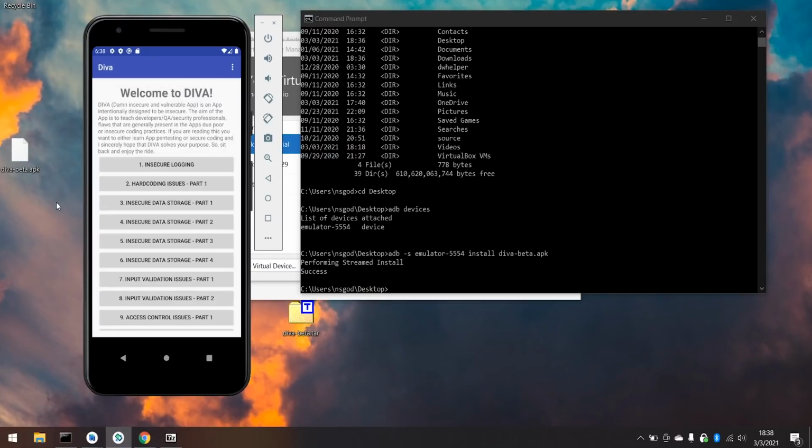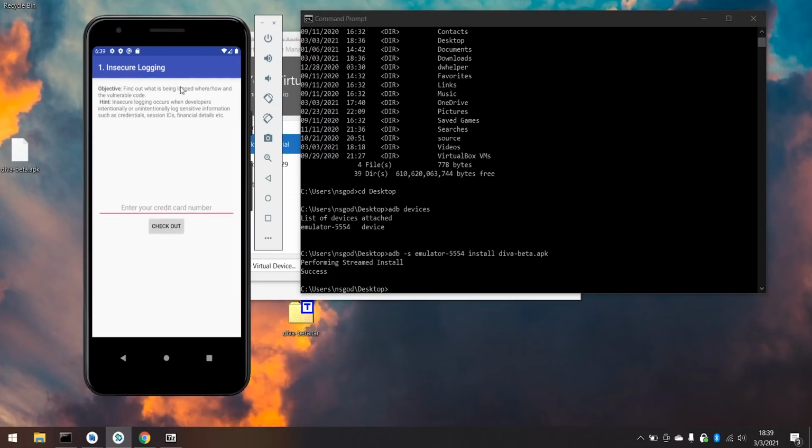So to go ahead and get started, we can test out the insecure logging bug. So this configuration of DIVA, as it says over here, emulates an app which doesn't have logging correctly configured. So for example, when you're typing in a password on the app and you type in the password wrong, the app might raise an error like, hey, this user typed the password wrong, which is normally a completely fine thing, except if the app doesn't properly encrypt or encode the password, and it will release it in the log information.